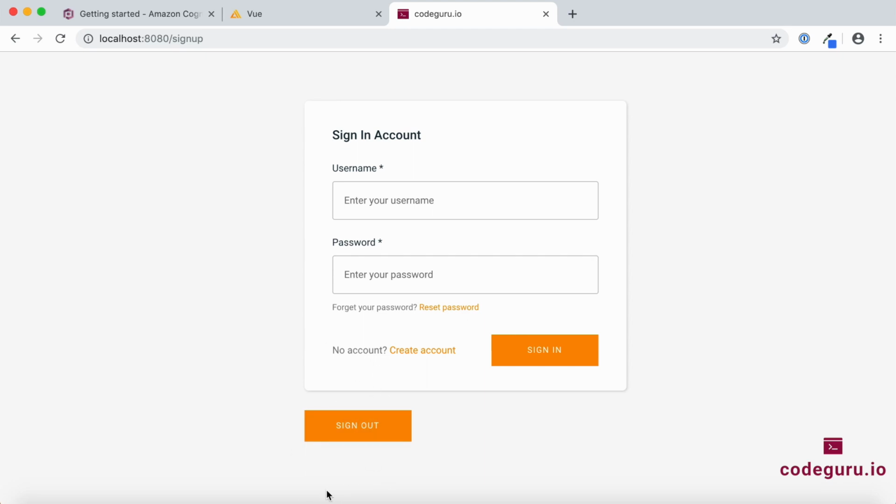So how do we ensure that this sign out button is not visible when I am on the sign in page or sign up page? For that, we need to find whether a user is already signed into our application or not. So how do we do that? Let's go back to our code base.